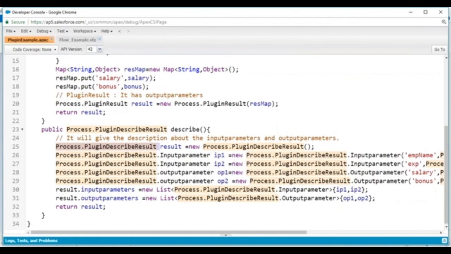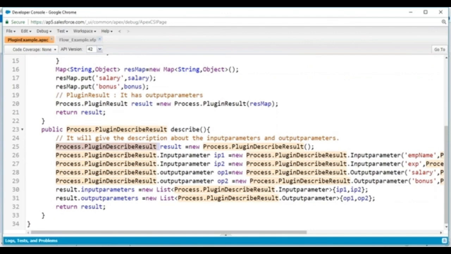So what is the purpose of flows and plugin? When you have a sequence of steps involved, building Visualforce pages and transferring the data becomes a complex process. To avoid that, people have given visual flows, using which you can build the page with a drag and drop model.